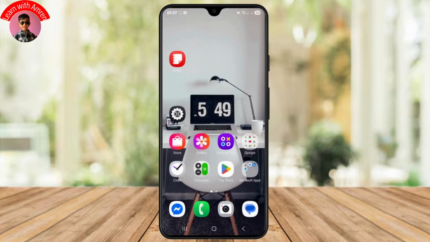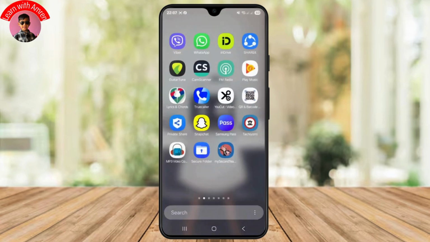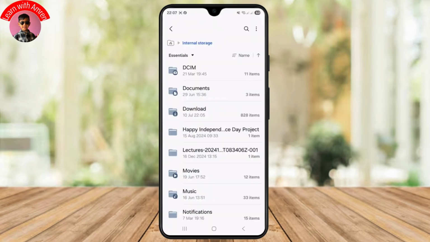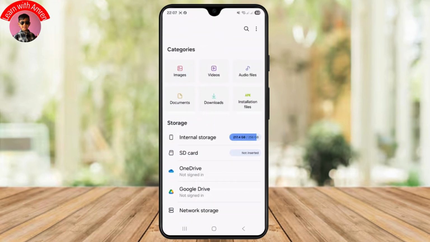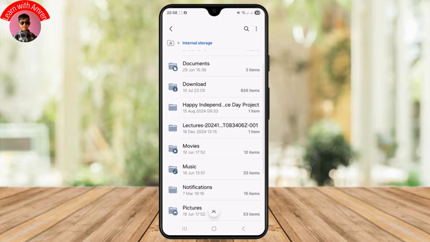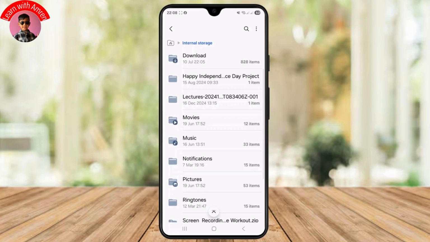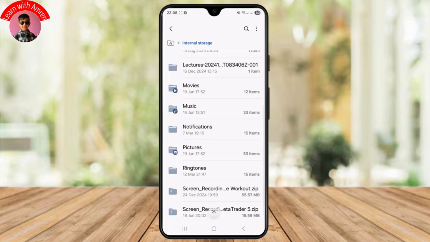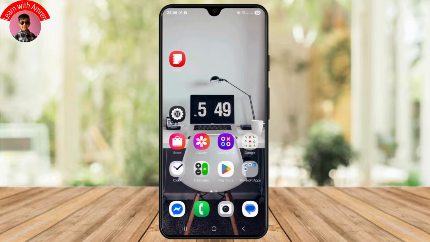But if you don't have any sort of backup, then you can check for a local backup by simply heading over to the files on your Android. In most cases on your Android device, you need to head over to internal storage, or based on where you have installed your WhatsApp. On Android, WhatsApp stores local backups in the device's storage. You might be able to find a recent backup file and just restore from it, but this is not guaranteed. Again, that is the only way you can do it, guys.